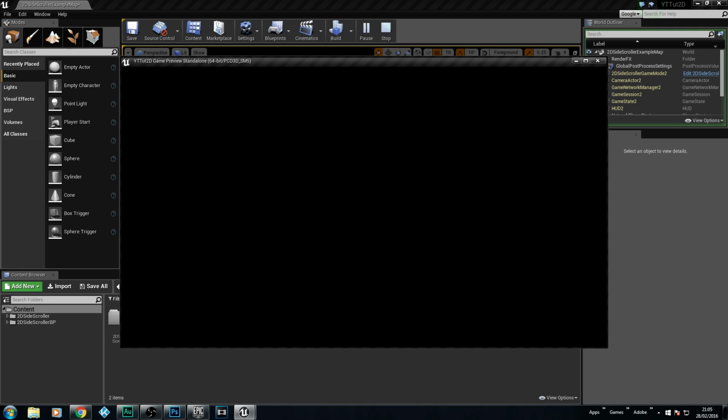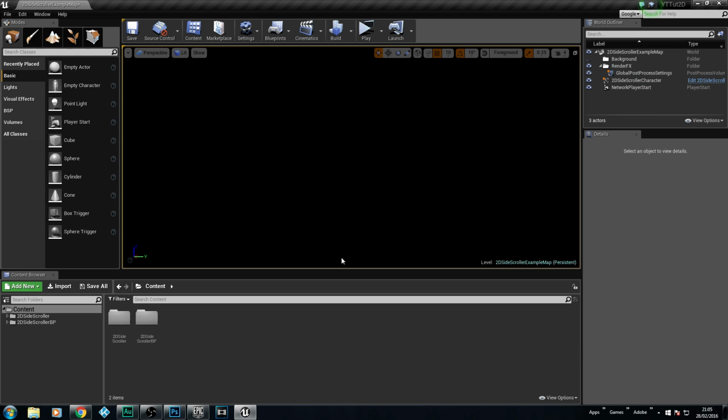So if you are using this viewport, you'll notice that you've got no mouse. We can't use the mouse at all. What we have to actually do is press the escape key to close that window down. And you'll notice that we can't find our guy now because we played in the viewport. So let's try and find him. There he is, just hanging about here and just chilling.